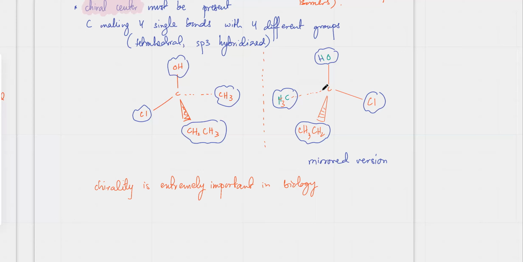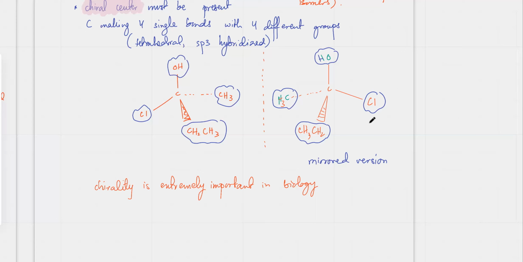So if one molecule is acting as an enzyme or some sort of catalyst in a biological system, the other one would not be able to fit with it because its bonds would be pointing in opposite directions. The Cl is pointing left, over there the Cl is pointing on the right. So just think of a real lock and key model. A mirrored version of the key will not fit into the lock and will not be able to react with it. So the same thing happens with these molecules. One will work, the other one will not work.